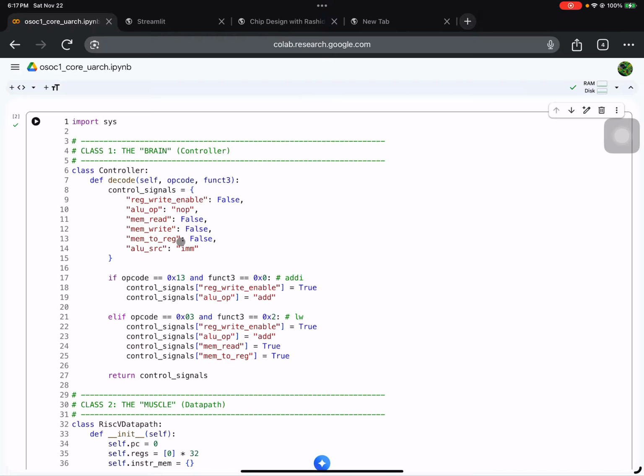MemToReg: this is the data coming from memory to the register file, on that multiplexer that I showed in the previous video. This is that one, and currently it was false. And ALUSrc, the source of the ALU; there will also be a mux there eventually. I think this is that. Ideally, I want to put this outside too.